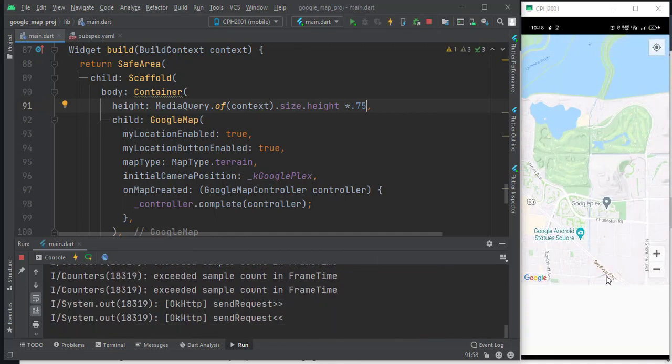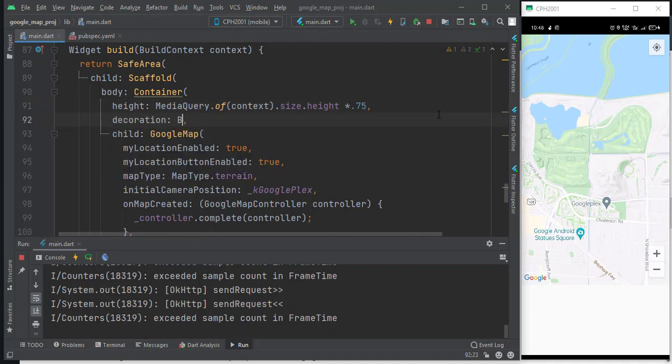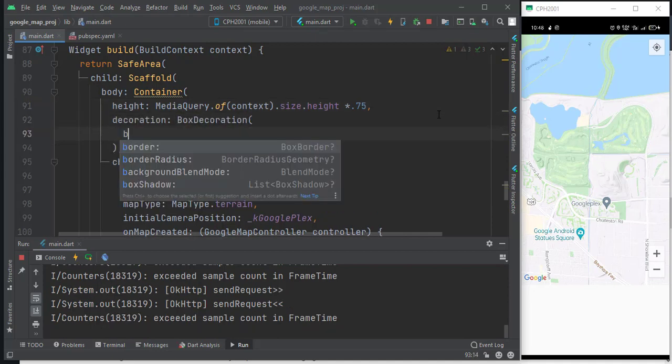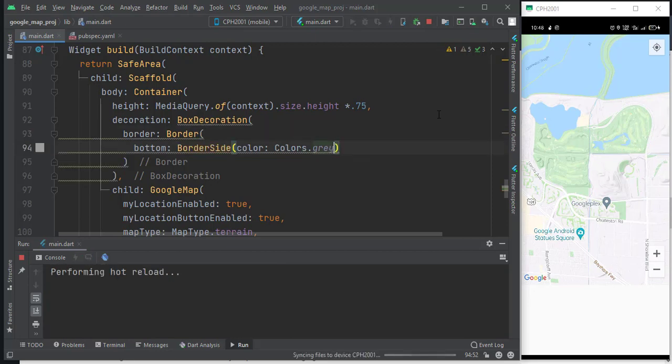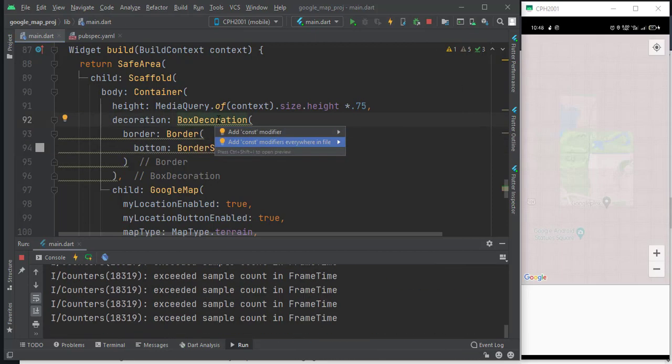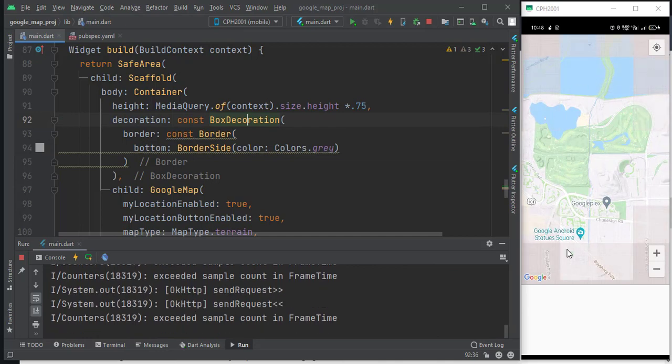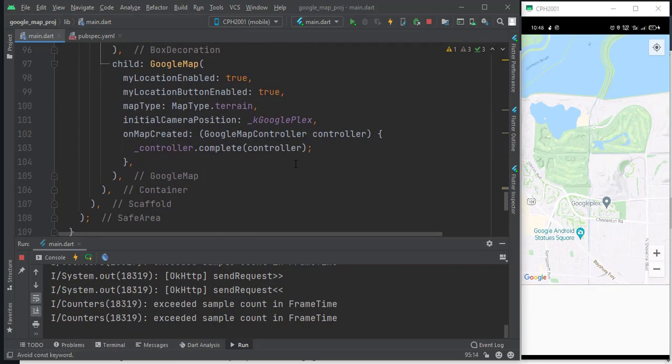Yeah, okay, this is fine. And I will give some decoration to this: border, bottom, BorderSide, Colors.grey. Yeah, okay, so this is our map and this is where the location is going to show.